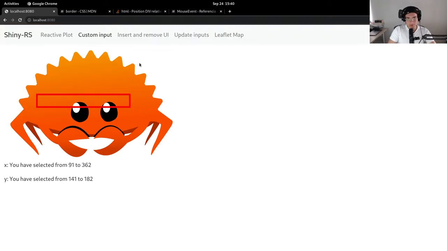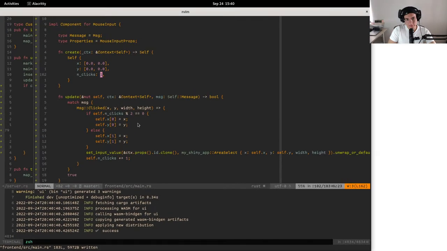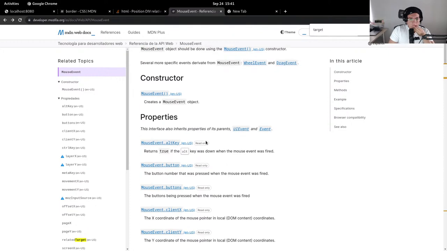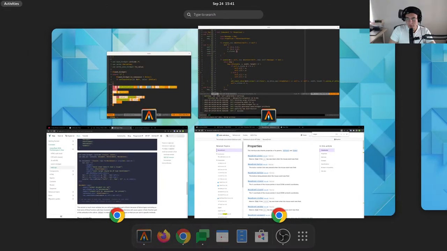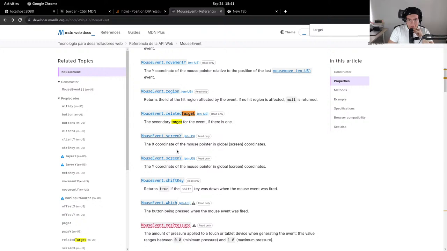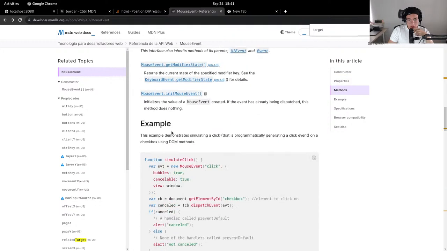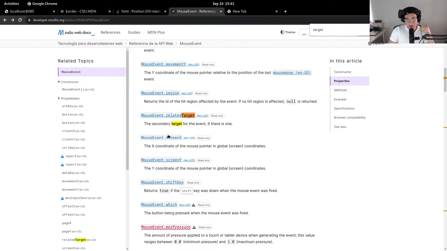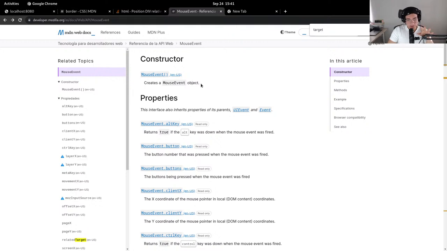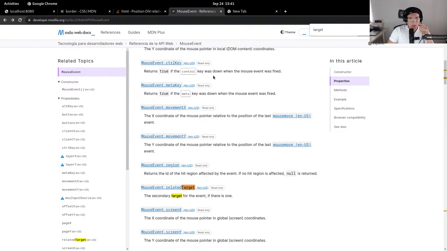But there it's making the position absolute to the screen, which is not what we want, right? We want it to be relative to the div, inside the div. Yeah, this is harder than I thought. I have no idea. We have the client X, we have the client Y, right? But screen X, screen Y, this is not what we want. This would be relative to the whole monitors, which makes sense why we would have like 2,400 earlier on, because I have three screens and one is 1920, so 1920 plus whatever pixels makes sense. That's not really what we want.